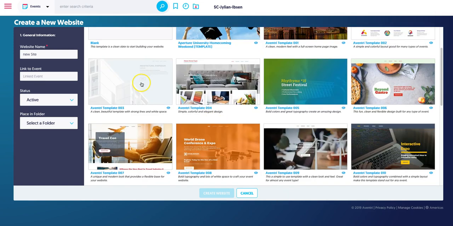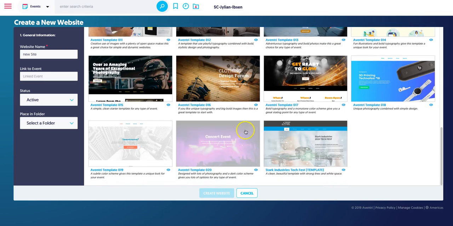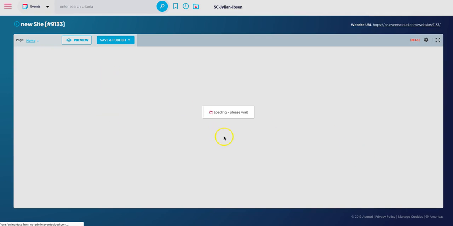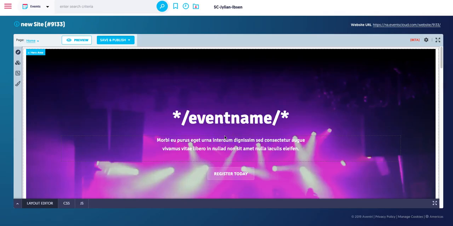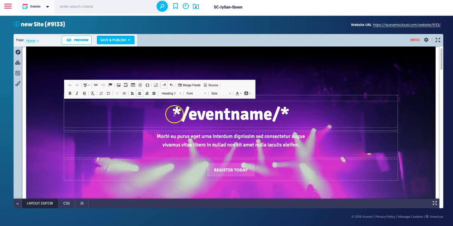So we'll go ahead, we'll just select, let's see, 20 is actually one of my favorites here. So we'll create this website. And everything is drag and drop, allowing you to just easily move content around or add content as needed. Now, I mentioned before the concept of merge codes. Our website uses these as well. So again, this makes things very clonable so that you can spin up multiple websites or registration forms quickly as needed.